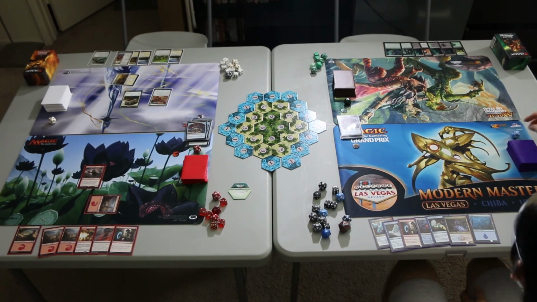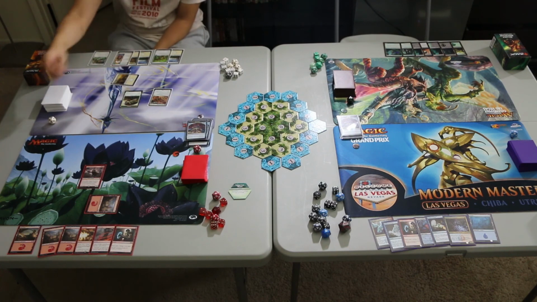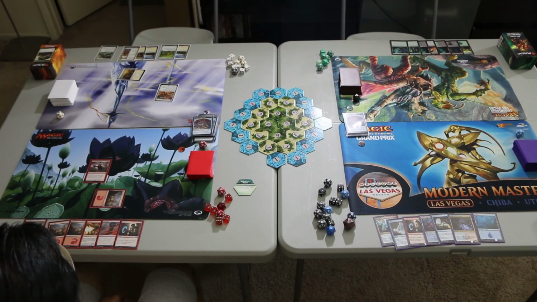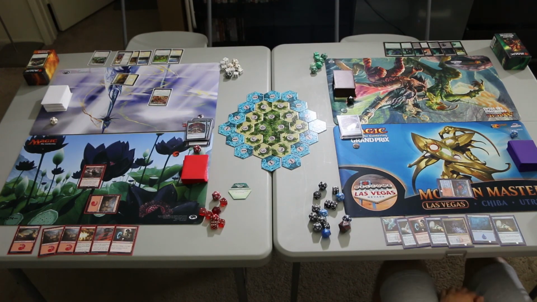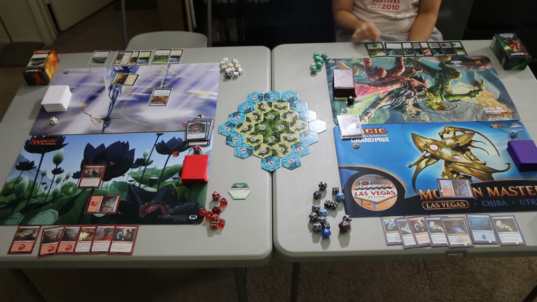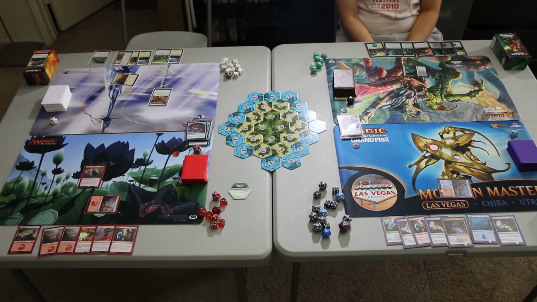Arcane Tempo takes 1 and goes to 19. Deadly Discovery takes 1 and goes to 19. United Assault takes 1 and goes to 19, and also loses their Vampire. And then Lightning Aggro will pass the turn. Arcane Tempo draws. They get a Charter Course. We'll play the Izzet Guildgate tapped, and then Arcane Tempo will pass the turn. Deadly Discovery draws. They get a Forest. We'll play the Golgari Guildgate tapped, and then Deadly Discovery will pass the turn.